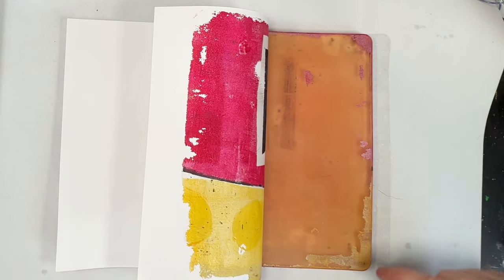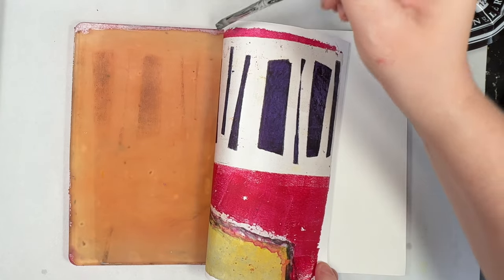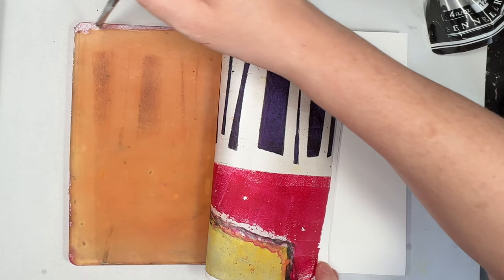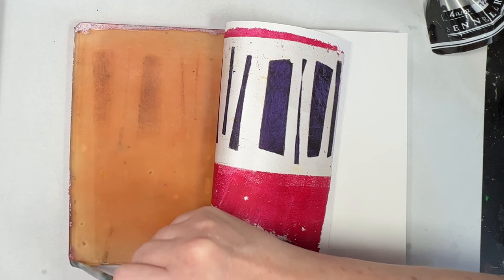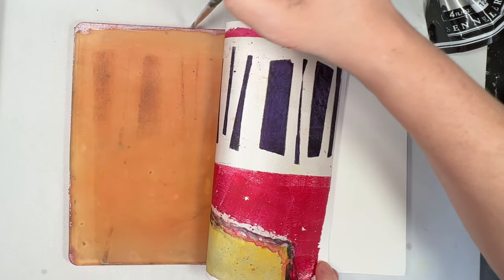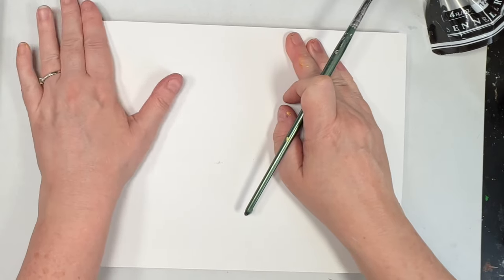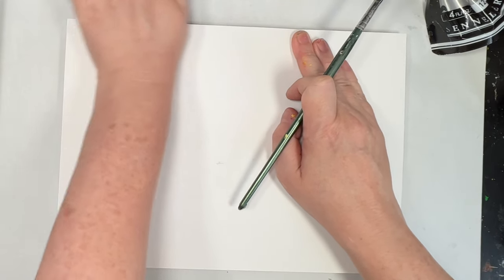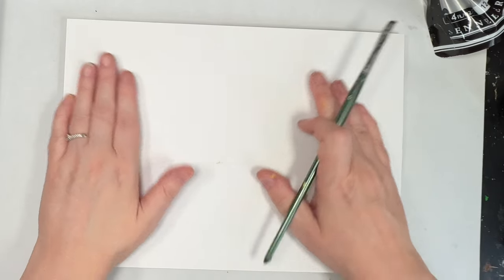what I'm going to do is put some more silver paint around the edges here. I mean, you can cut the edges off and I will be trimming it down, but it's quite a small line there and it's actually very important to the composition. I want to make sure that we pull that up. I don't think the Bristol board is any better than the cardstock that I've been using, but I've only tried it once.